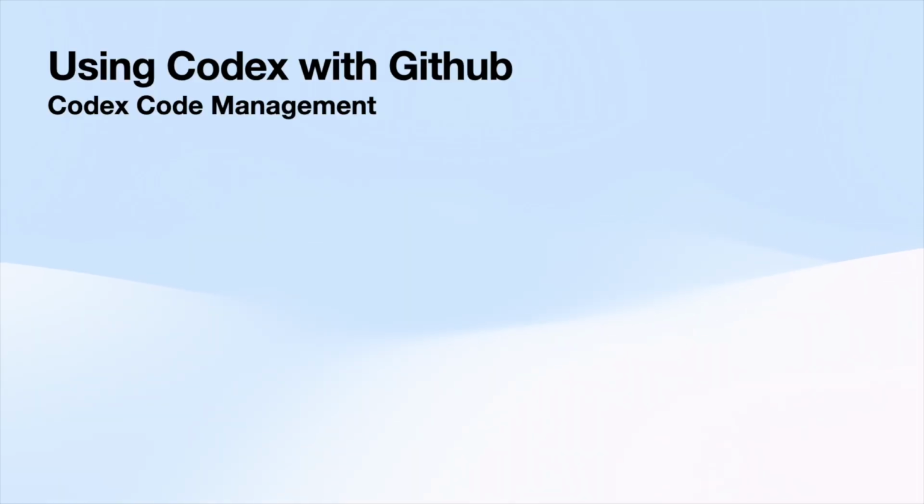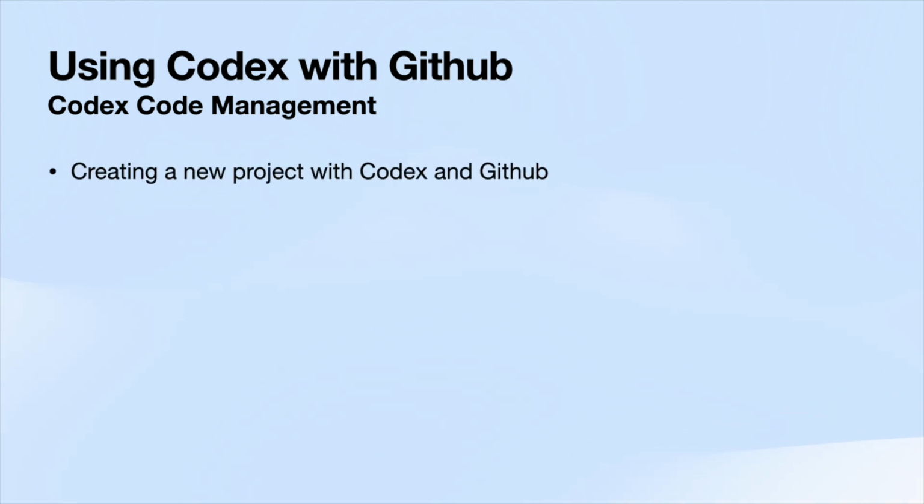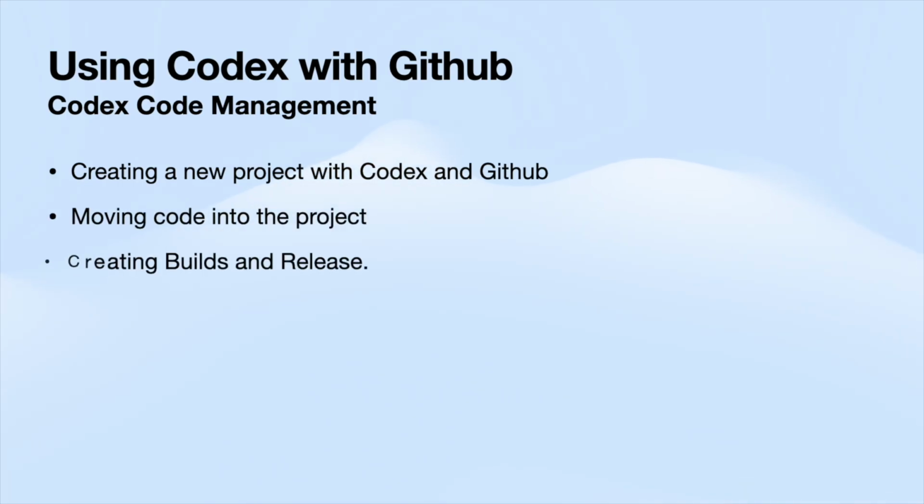Okay, the next time we get together, we're going to be using Codex on this project with GitHub, and I'm going to be creating a new project with Codex and GitHub. I'll be moving my source into there, and then building releases. And so it's not going to be as long, hopefully, and it should be good. We'll see you then.